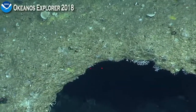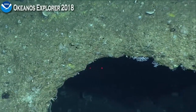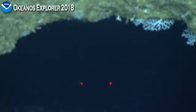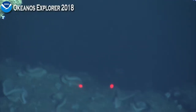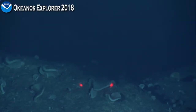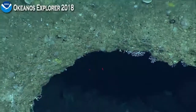Okay, thanks. Can you rotate back right and let me just push into the cave? Right here? Yep. Pretty dark. Tilt down. This is the stylastrid I was looking at that had the zigzag pattern iridescence from 200 meters. Very, very difficult to tell apart from madrepore at very small sizes.